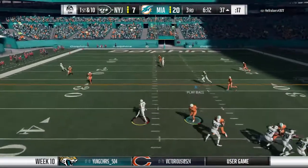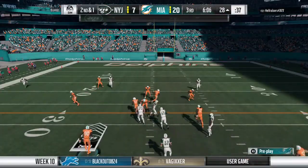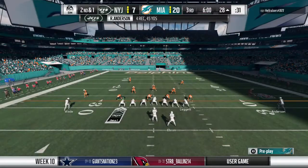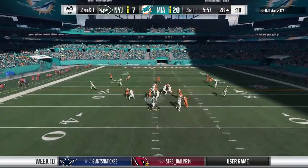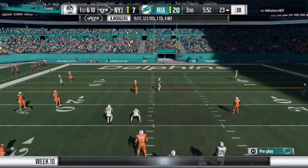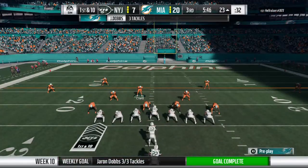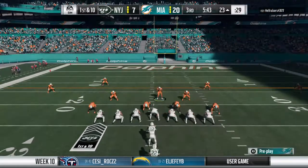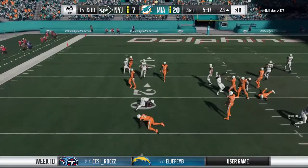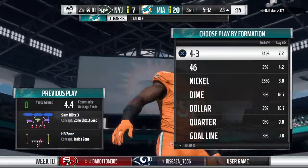Shotgun now for Rodgers. That's complete over the middle to Anderson. And he'll go down at the 28. Give him 9 there on the first down completion. And on the outside, they're playing press coverage. Again, they'll throw with Rodgers. It's a short one here, complete to his tight end. And he'll go down here right around the 23-yard line. They get 5 out of that one, and it moves the chains. Looking for a crease, can't find one. Stopped at the line of scrimmage. No gain on the play there, second down.